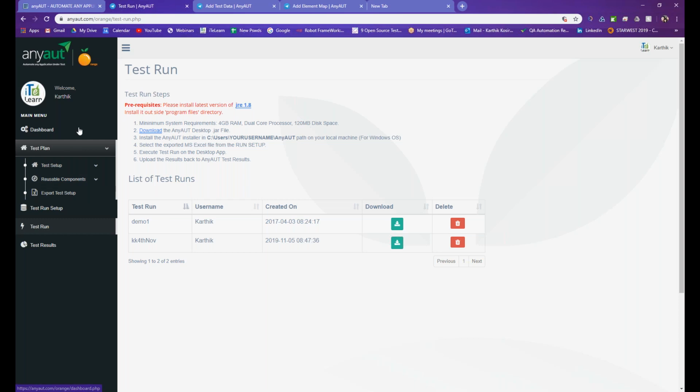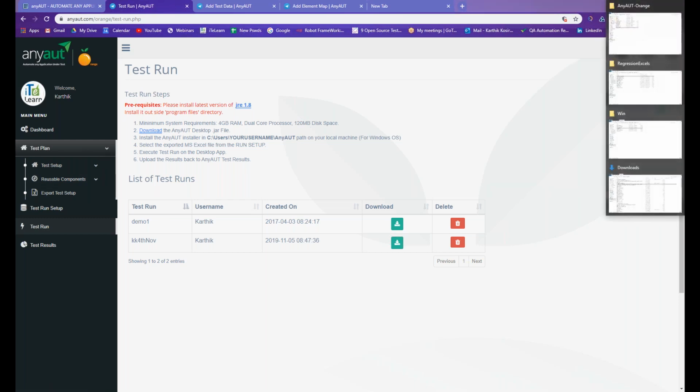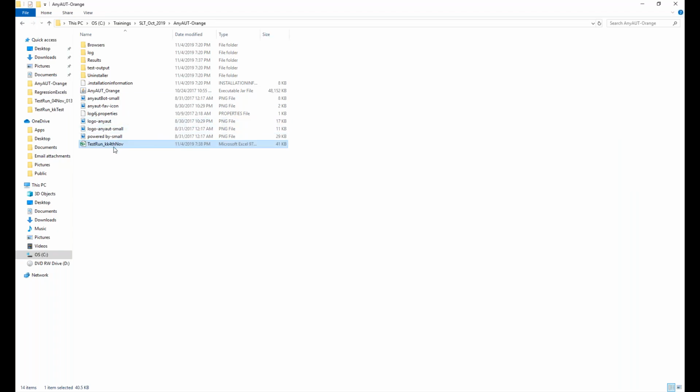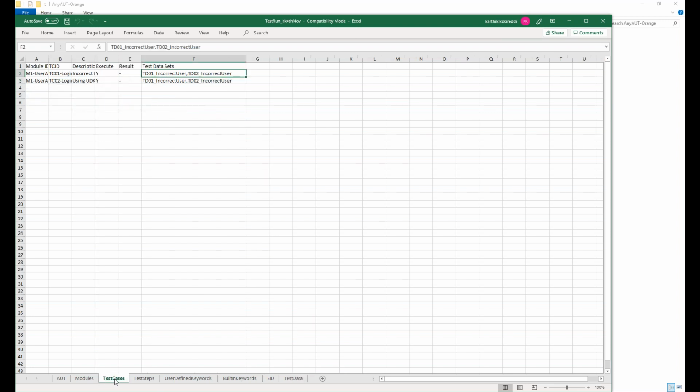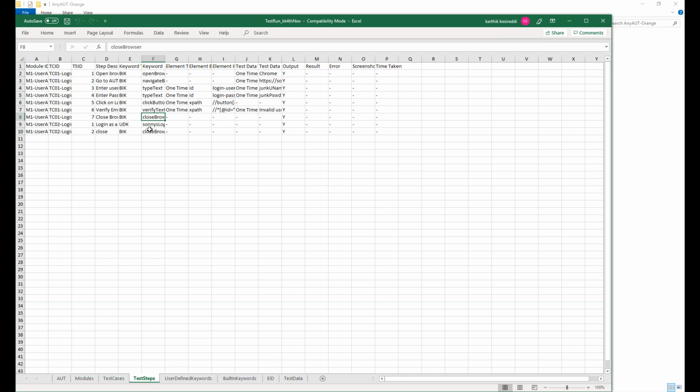The only challenge is that adding things in an Excel is very easy for us, so we don't need that web front end. You take this Excel sheet, change the URLs, change these details, change element IDs. It will work for any application. Once you have good control of what to put where in the right format, like for example, I have to use a comma here or a Y here, and what names we give for each of these, then it becomes easier to work through the Excel sheet.